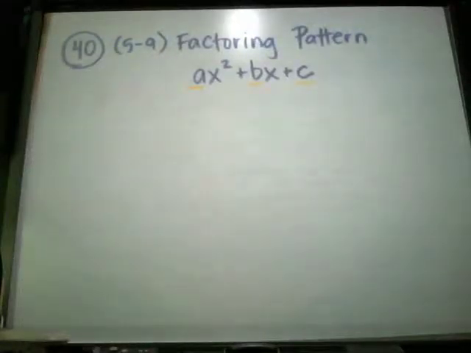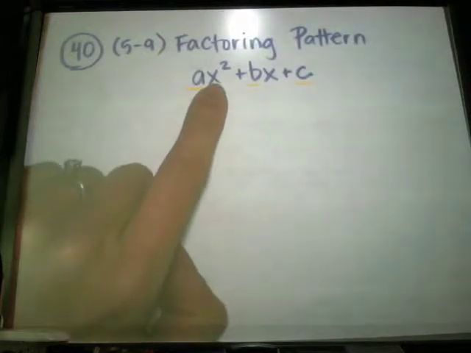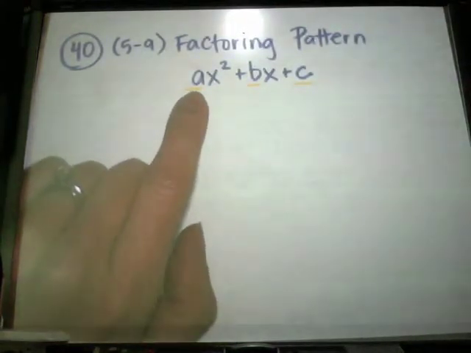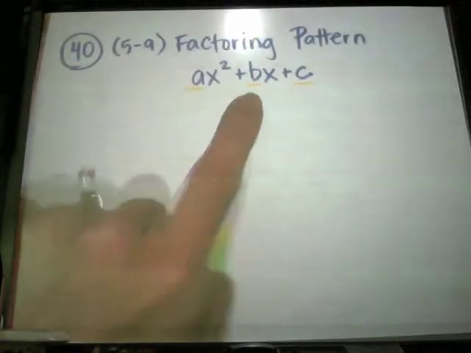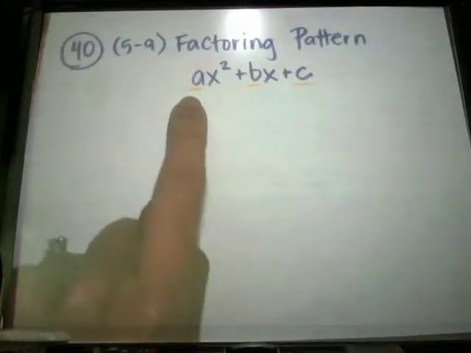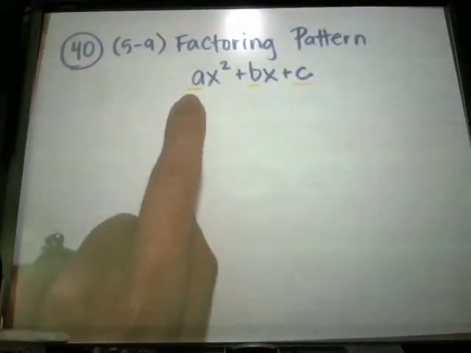Our third round with this pattern, notice that we've added something new here. What you're going to start to see is not only is B going to be replaced by a number and C replaced by a number, but now we've also got the A. The A, B, and the C will all be replaced by numbers.